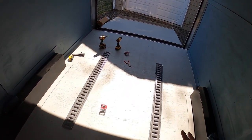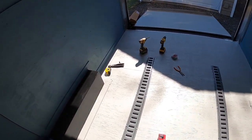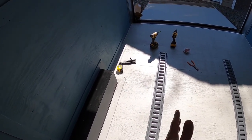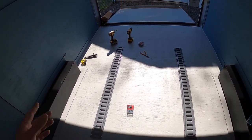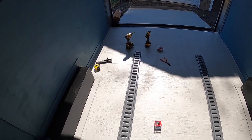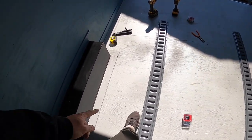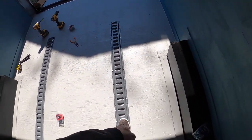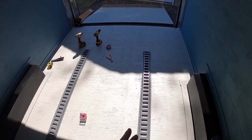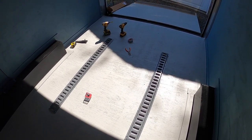Another thing you want to do is measure off the walls — make sure everything is nice and even. Between the wheel well and the very edge of this track is 18 inches, though those measurements won't matter for you since every trailer is different. What I went back and forth over is that I didn't want to run these E-tracks over with the machine constantly. So I measured the inside width of the tires on the machine — it was 46 inches — and from the very outside of this track to the very outside of the other track is about 44.5 inches. That way it gives the tires a little bit of room so I'm not constantly running them over.